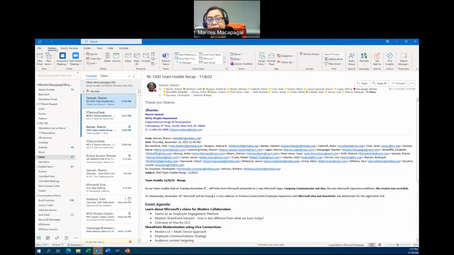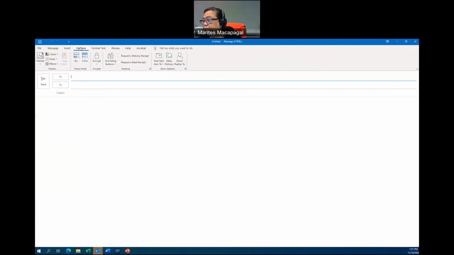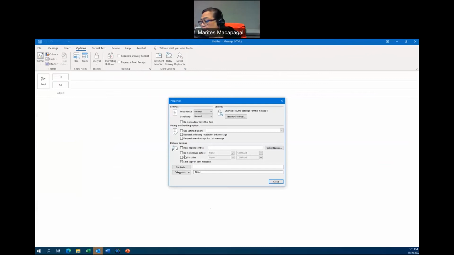So when you have a new email, I'm just going to have a new email again just for you to be able to see. So when you are in your options, right, in here, we say do not deliver before. So you have the date and the time. Okay. But you could also put expiration on that. That's why there is expire after. So if the person did not notice it, it will also expire on that occasion. Okay. So that's basically it.